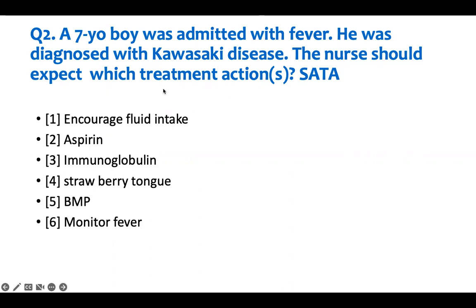Your ask is the last one. Now we're dealing with which treatment action. So our ask is no more an assessment. This is treatment. That's why you got to go through the process. Our ask is treatment. But our case is the same. Our buzzwords, now we have to include treatment and then rewrite: Kawasaki, what treatment action should I do?